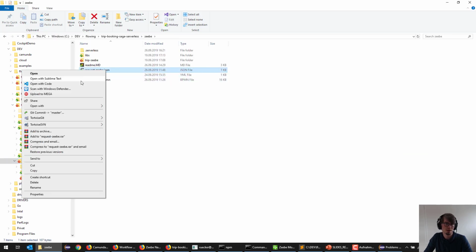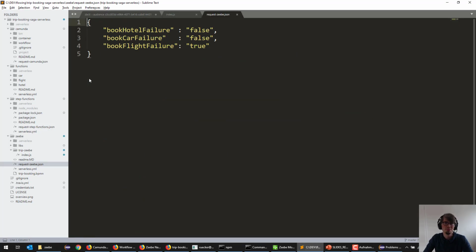By the way, of course, these Zeebe credentials, you shouldn't hardcode them in your JavaScript file. You should set them by environment as well, which is relatively straightforward, but I was too lazy to do it. So I basically had the decision if I record this now or fix the environment variables, and I decided to do the recording. So I hope you agree with me on that being a good decision.